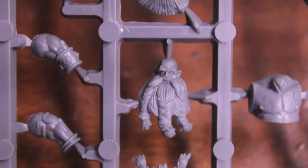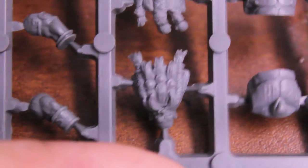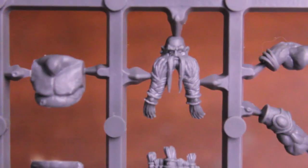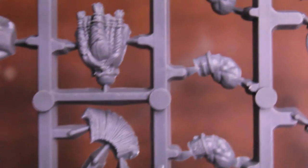You've got that huge underbite, the piggish kind of nose, the really big lower jaw. So they're really going for, obviously, the same look as the Games Workshop style with the dwarves, berserkers with the pleated braided beards, and obviously the mohawk hairdos. So I'm gonna build these guys up and show you what they look like all built up and ranked up in a full regiment in the second part of this video.